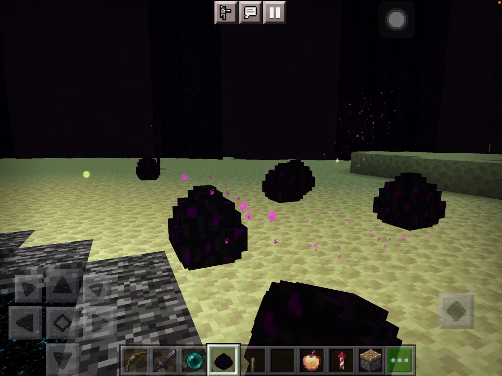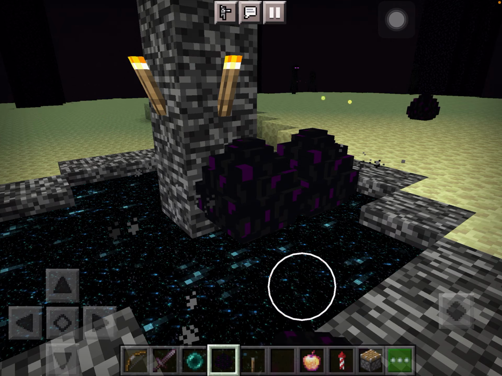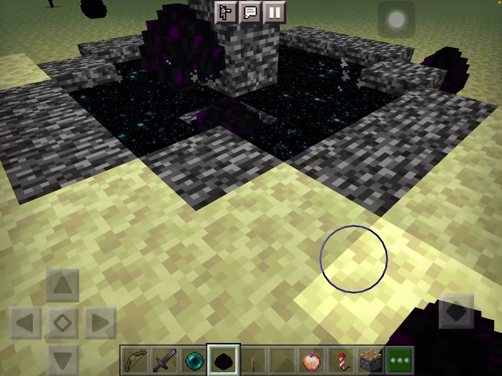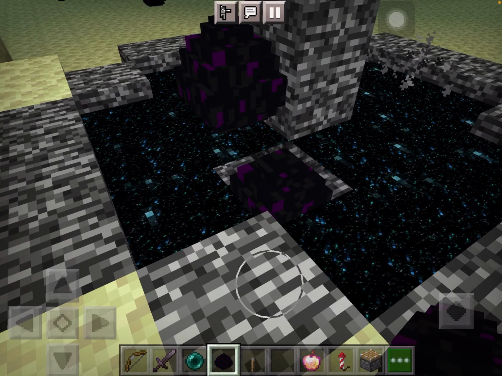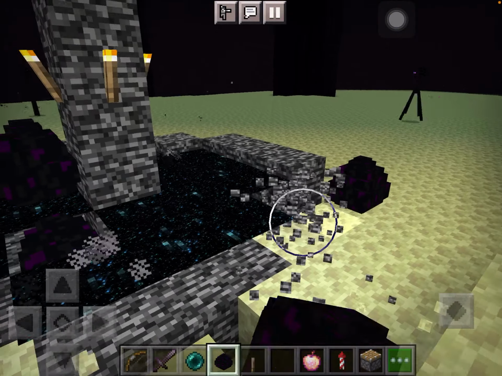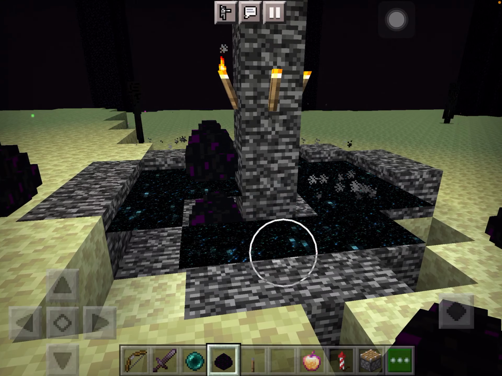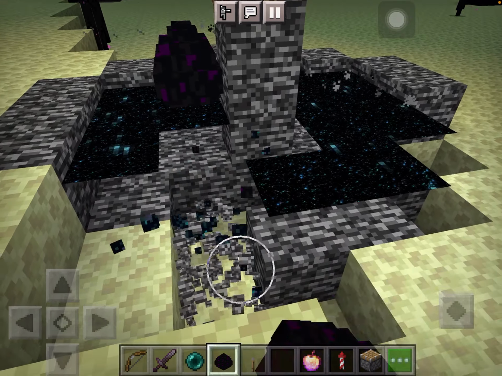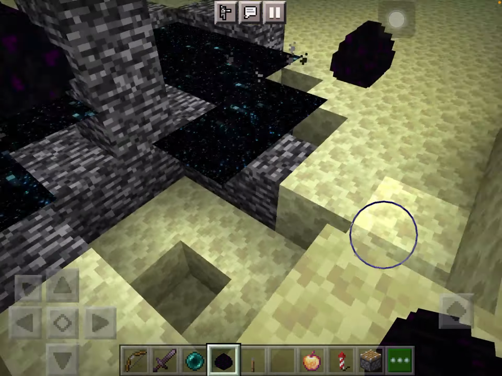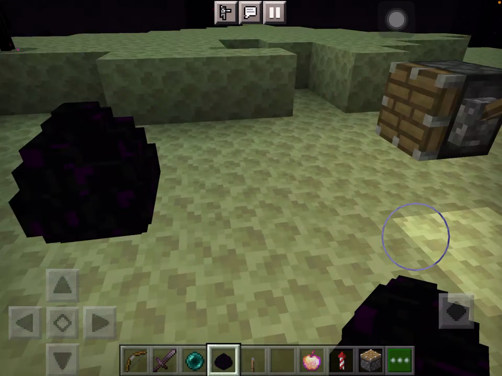Now we are just getting. Oh, wait, what? If I break this. Oh my god. No, look. You can have a floating portal. Oh my god. Well, I knew that anyway, so yeah.